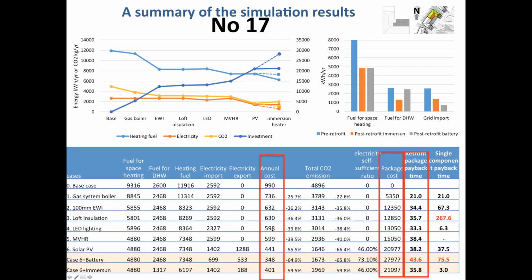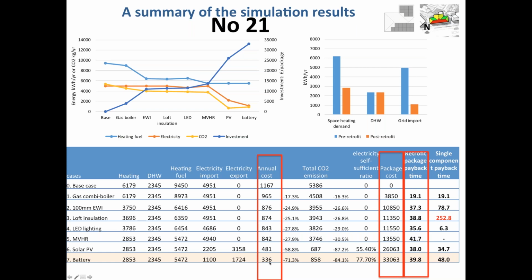Just quickly, again, reductions in cost, this time about just over £500. The package of measures, depending on whether we use a battery storage, or in this case, we will look at maybe putting the excess solar radiation into hot water through an immersion. It's much cheaper. It doesn't give us so much benefit, but the payback is reduced significantly. So we shouldn't go into these projects thinking the same package for each house type. And again, on the same site, about £800 reduction, 33,000 package cost, and retrofit, the payback time around about 40 years.